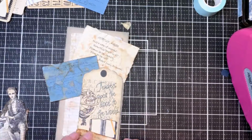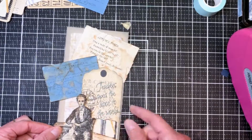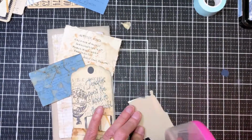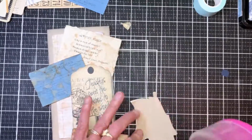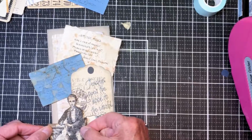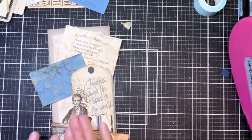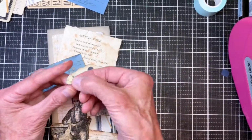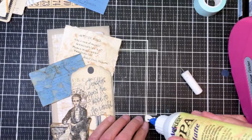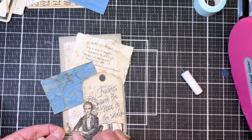Here I'm playing with a diploma of graduation, and again it's also roughed up and ink smooshed to look old. So now I'm going to add my teacher here. I'm calling him a teacher. He looks like he could be a student as well, but I'm going to call him the teacher. And so we're going to give him a little brass bell here. I'm going to add some glue here to make sure that gets adhered to the front of the card.